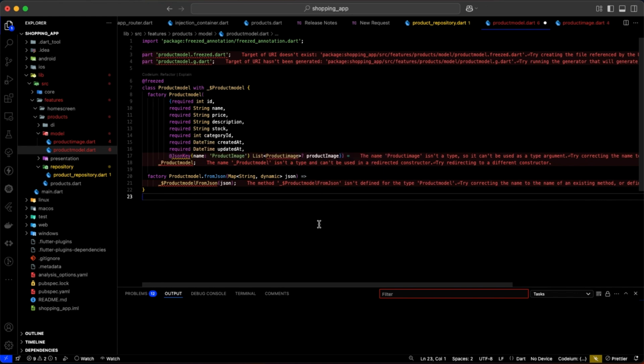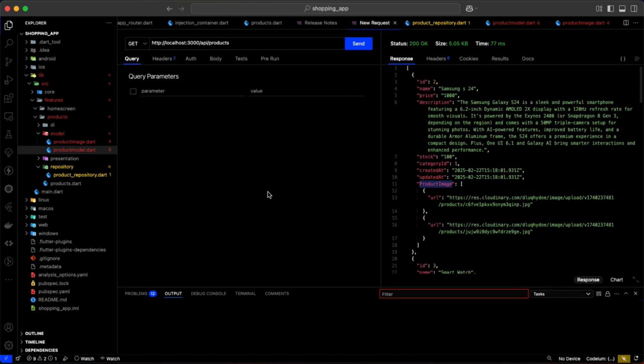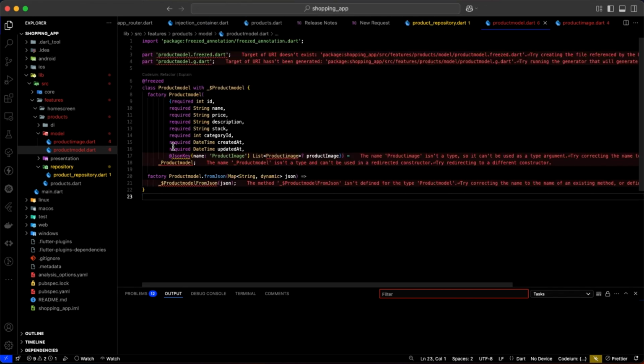It's a list of product image, which is a list of an object or data interface type of product image. But the JSON key for it that is coming from the server is this one. So make sure the JSON key is this product image.